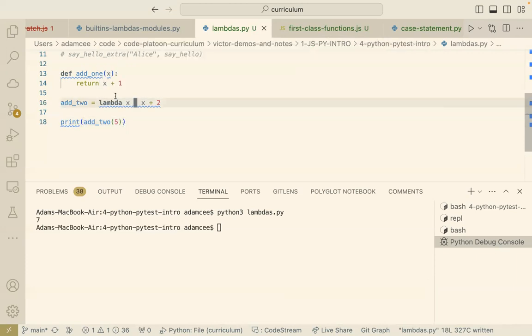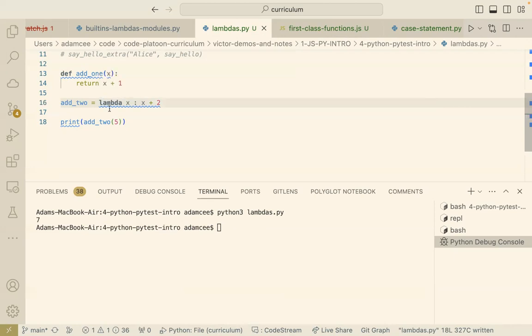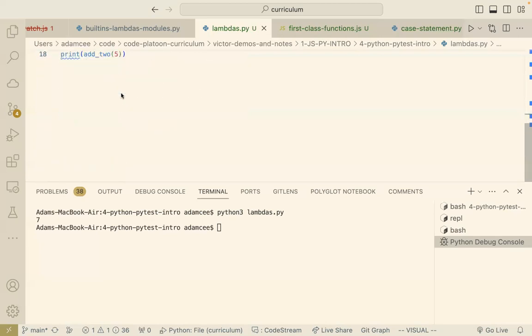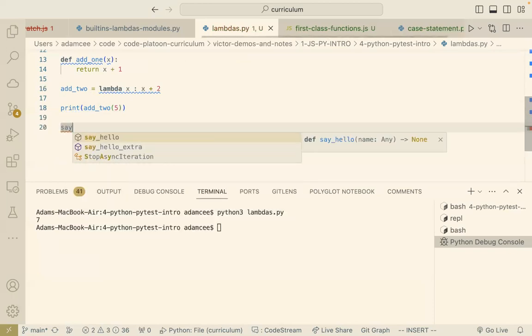And the syntax here is a little funny. We use this keyword lambda, and it says lambda expression assigned to a variable. This is just my linter telling me the best practice is not to use a lambda here because of reasons. But we've got our function arguments, then the colon separates the function expression and the stuff that we are returning. And so in truth, this say hello stuff, instead of doing it the way I did there, it would make more sense to do it a bit like this if we were going to do it.